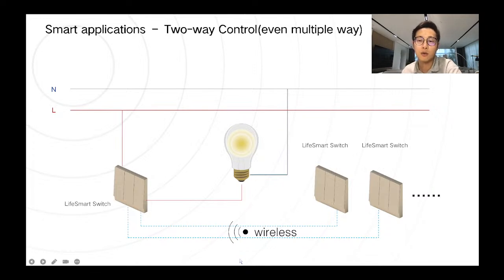But with LifeSmart switches, you only need to wire one switch to the light bulb, and make sure the switch you wire to the light bulb can control the lighting system correctly. For the other switches, you will just need to give them power and set up an automation in the app so that they can wirelessly control the first switch to achieve double control or even multiple control in that way.